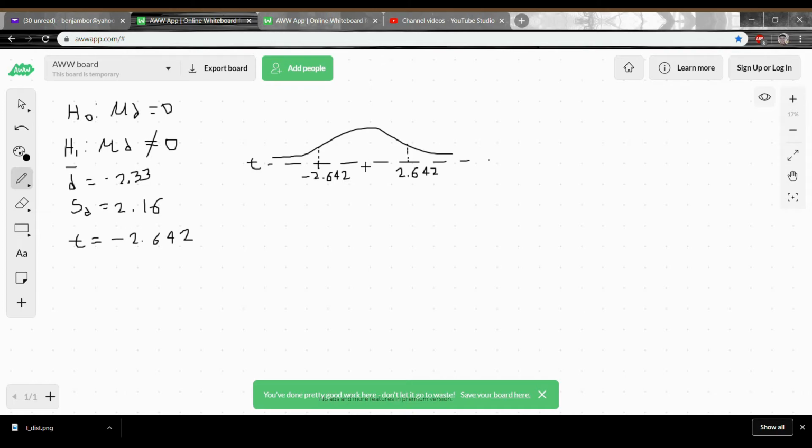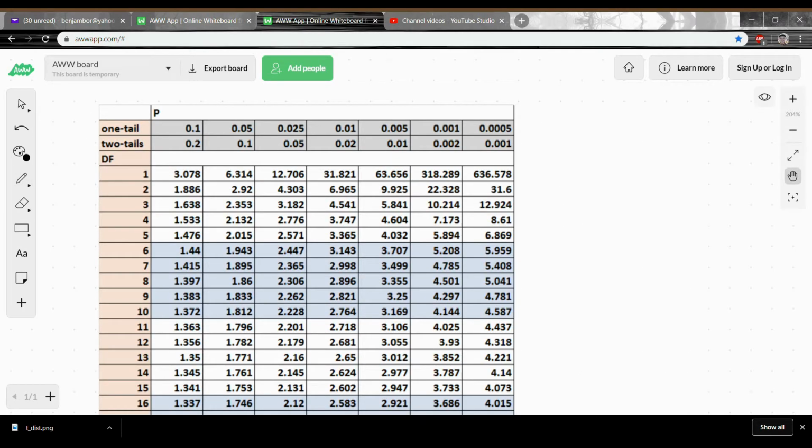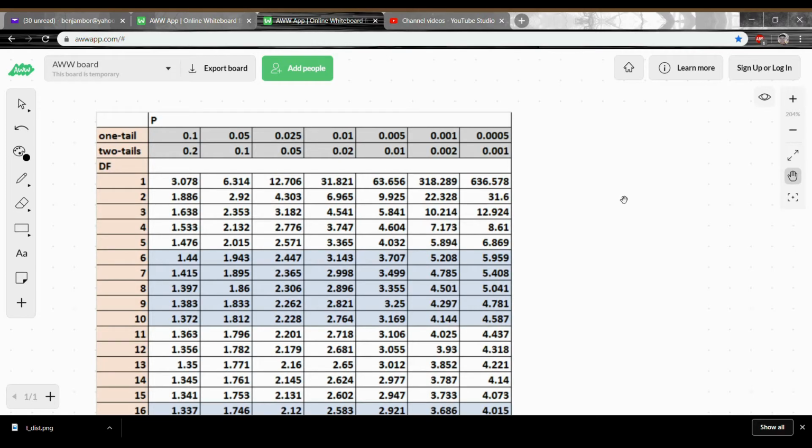Now we need to determine where our level of significance falls. So our level of significance is 0.05. Let's find a t value that corresponds to that. So we go over here to our table. Now I realize the table that you have in your book is going to look a little bit different, but we're going to get to the same answer. We have a two-tailed test, so we're going to use this second range right here, and we're going to pick this right here because this 0.05 is our level of significance.